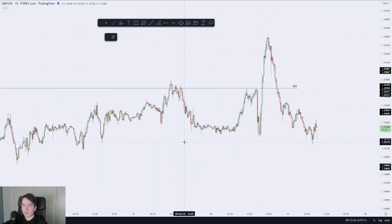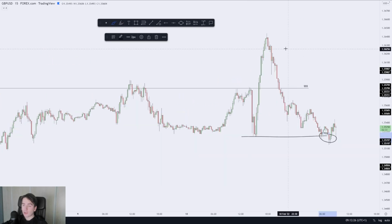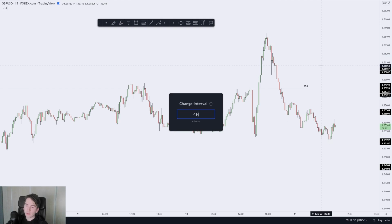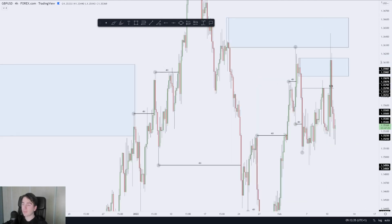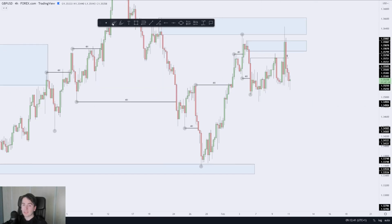Yeah, so the 15 is not the most beautiful, but let's say this is your low. This low has now got broken over here by a close below, and then what you could wait for is, for instance, a pullback in towards this area of supply and then look for further shorts. Of course, it doesn't need to happen because the bearish momentum is pretty heavy at the moment, but let's say we do pull back up to that high, you can look for those shorts. Essentially just targeting a new 4 hour lower low beneath the low over here.